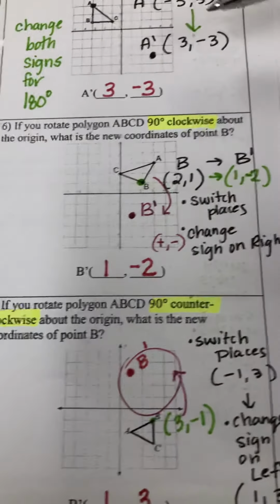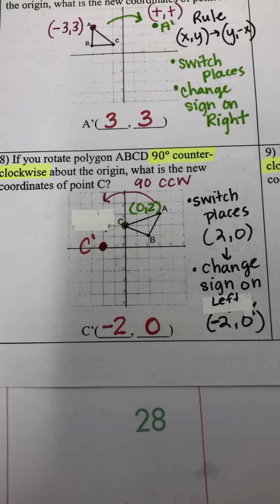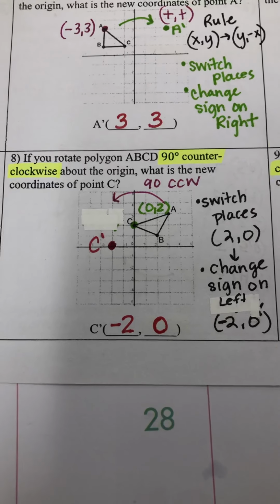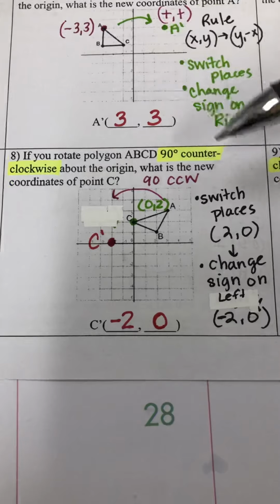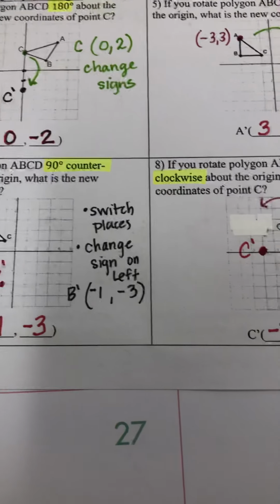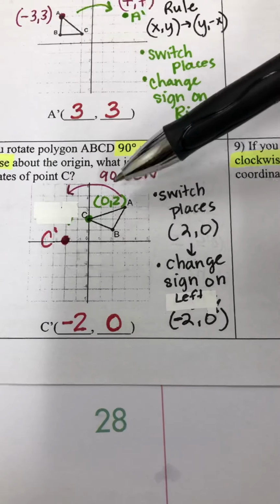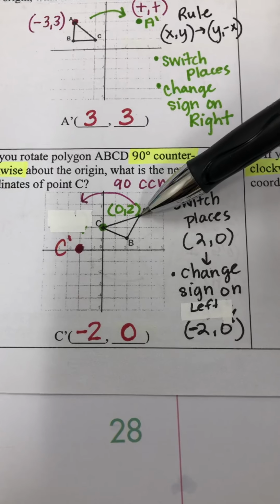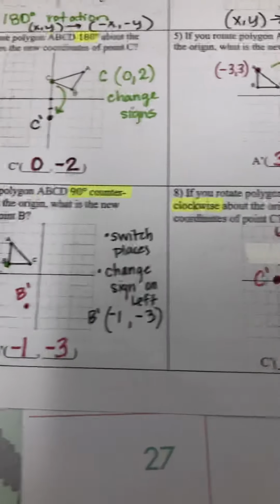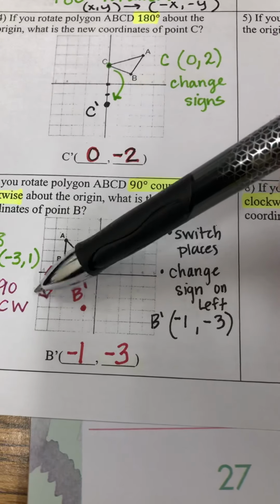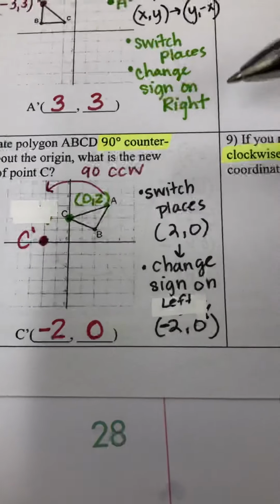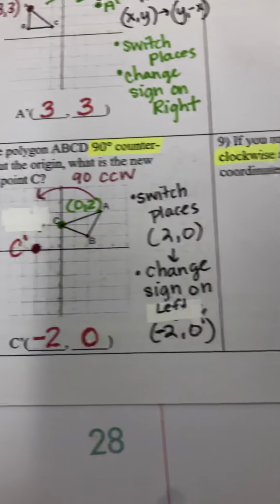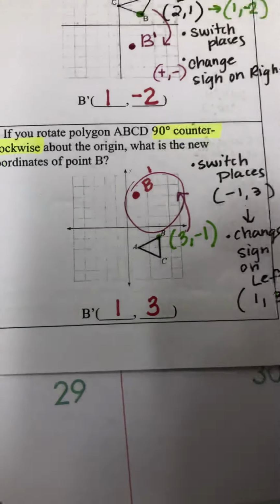Let's see, I think these are all pretty much the same. You guys can hopefully follow them by my work. Again, you have to write down the original ordered pair, guys. For all of these, you'll notice I wrote down what the original ordered pair was on the graph. And then I always also did the arrow to show you which quadrant it was going to end up in. All of this stuff's gonna help you guys make this a little bit easier.